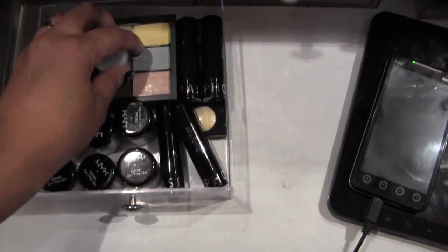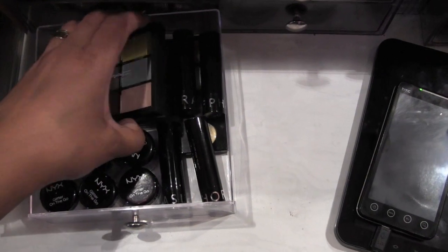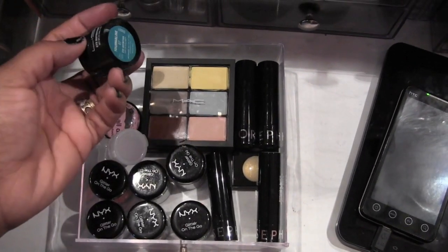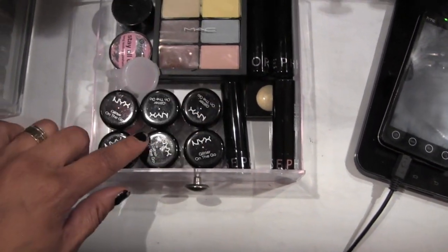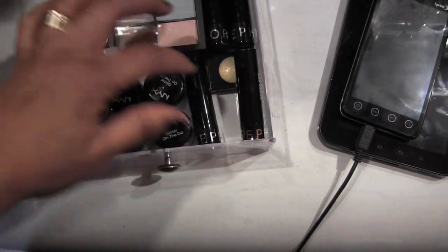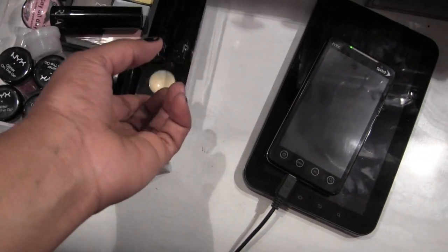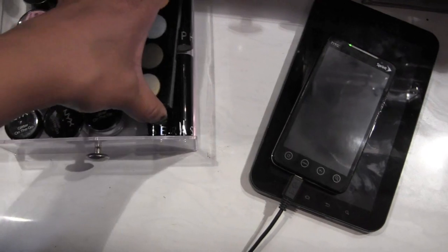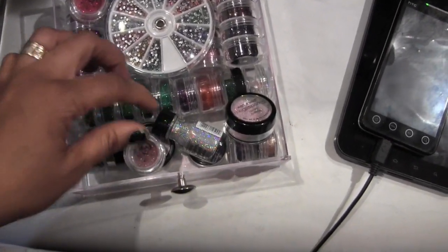Next is a random drawer — I've got my MAC cream bases here as well, some Sephora jumbo kohl pencils, a Lisey Cosmetics gel liner, six NYX glitters, and then Makeup Forever Aqua Cream samples. Then I have a Revlon cream color quad down there, and that's for my daughter when she wants to play with makeup — I keep that on top for her.